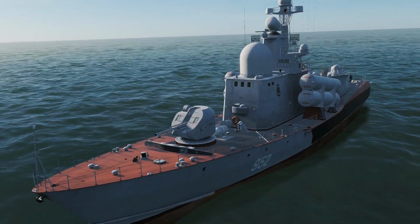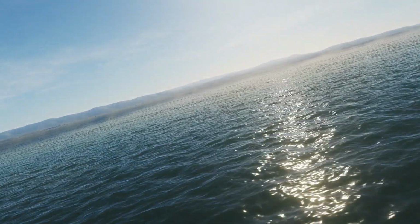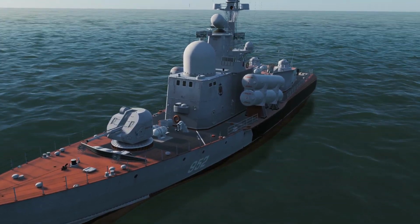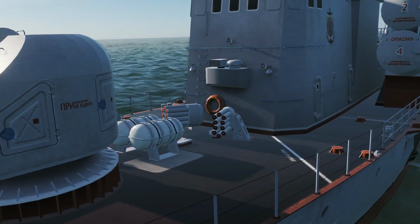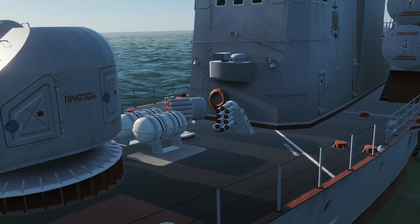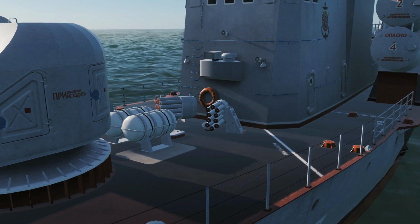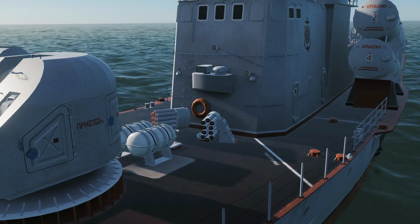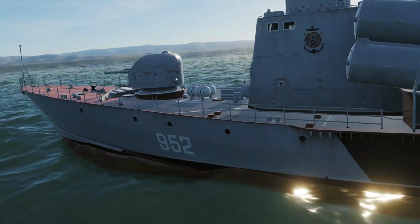So we've got the AK-176M at the front, radar-driven gun. We've seen that. That seems to be standard in most modern contemporary vessels, doesn't it? We've seen that gun in lots of different vessels. Behind the gun turret, what have we got there, chaps? I don't remember that. Is this the flare thing? That's a PK-10, which I didn't have listed in there. It's like a smaller version of PK-16. Ah, is that the anti-submarine? No, that's flare and chaff again. Right, is this flare and chaff? Yeah. So I'm guessing they can be tilted up because there's not much use firing them straight forward.